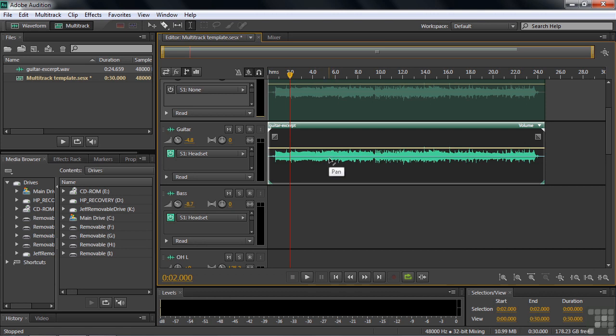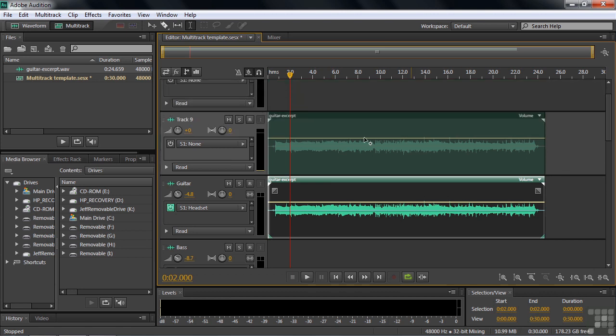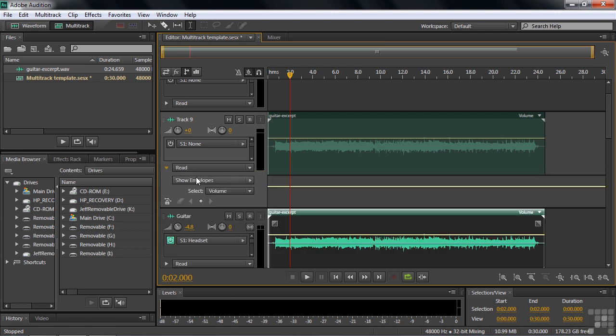That's a panning envelope. If you scroll up a little bit and look at the clip in the mono track, there is no panning envelope inside the clip, which means you cannot keyframe left and right pan in the clip itself, whereas down here you can. But all is not lost. You can still, even in a mono track, pan the mono track by clicking this drop-down disclosure triangle there, showing the envelopes.